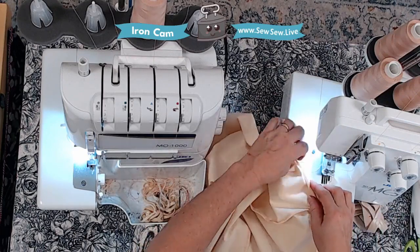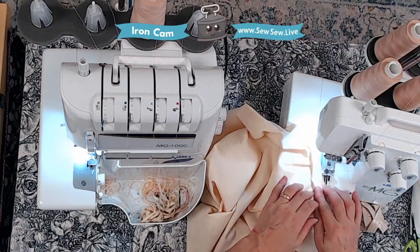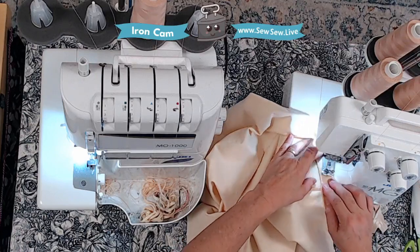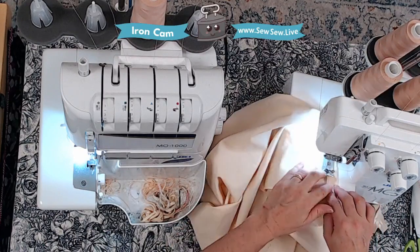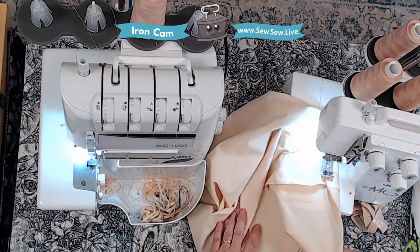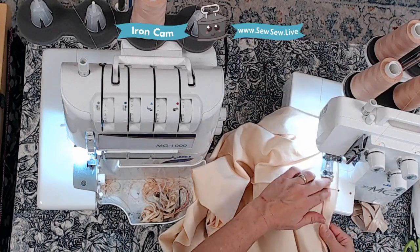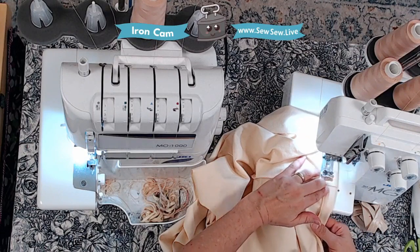All right, so you're gonna turn it up at that 1-inch hem. I like to start just behind a seam, so that my machine's not struggling right off the bat. And we're just gonna keep it folded up and start going.